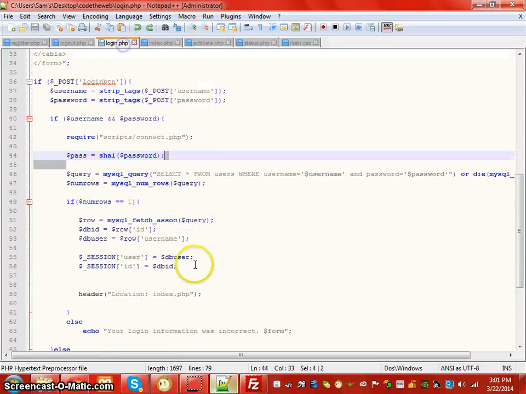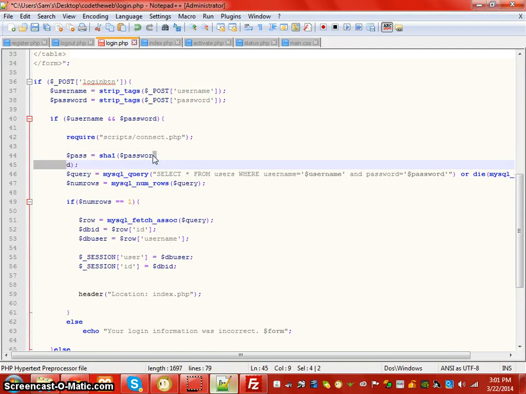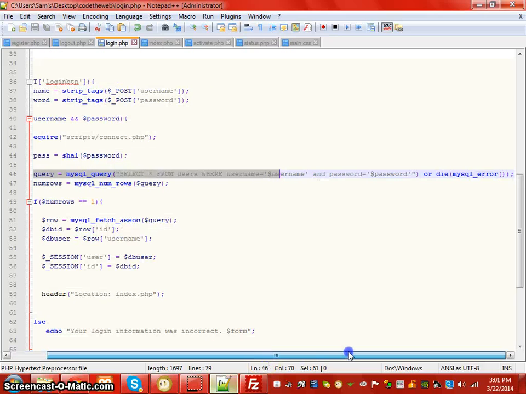So in the login, that's why we don't need this. Then it says, hold on, gotta fix this. So it says query equals mysql_query of select all from users where username equals the username variable and password equals the password variable.